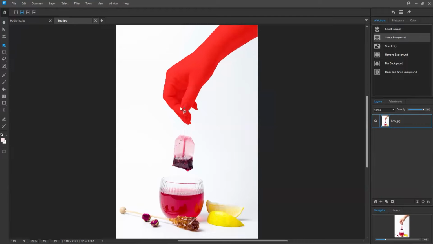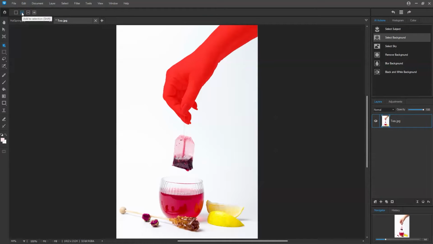So you're probably thinking, okay, but I also want the tea bag. And the great thing about the AI object selection is that we can add to the selection and also subtract from the selection. If you look to the top left of my screen, you will see 4 options for the AI object selection. The new selection will basically start a new selection, getting rid of the one I did previously.